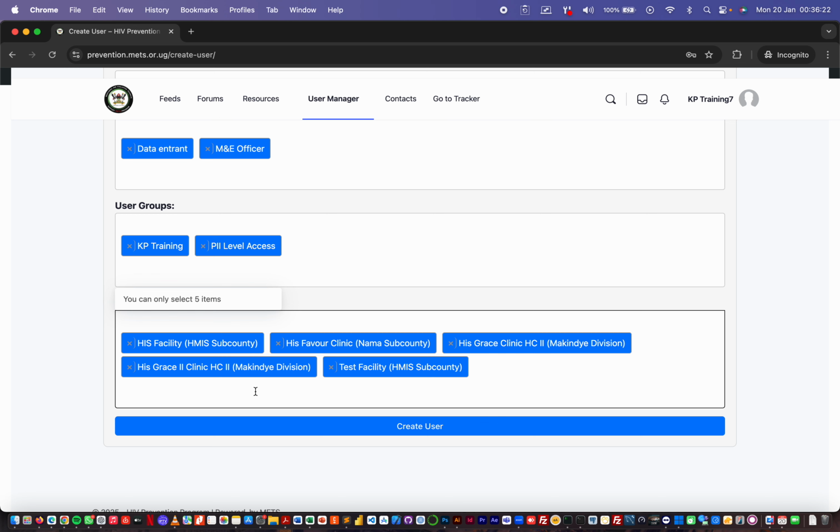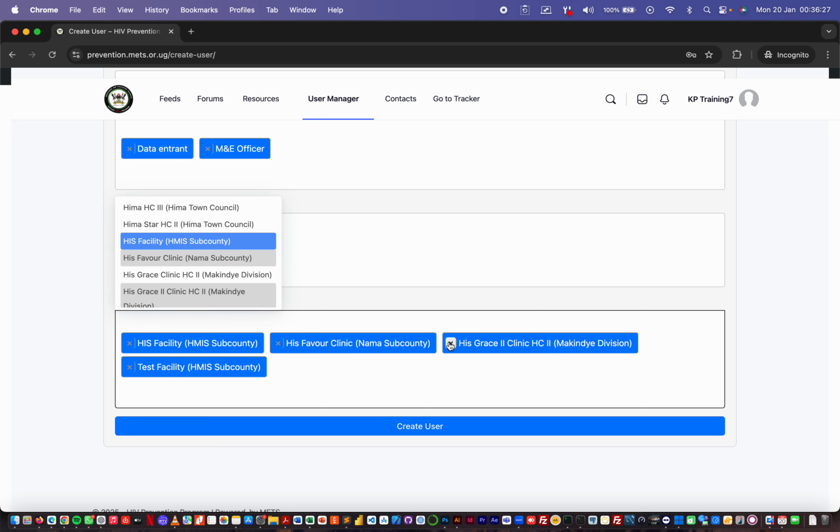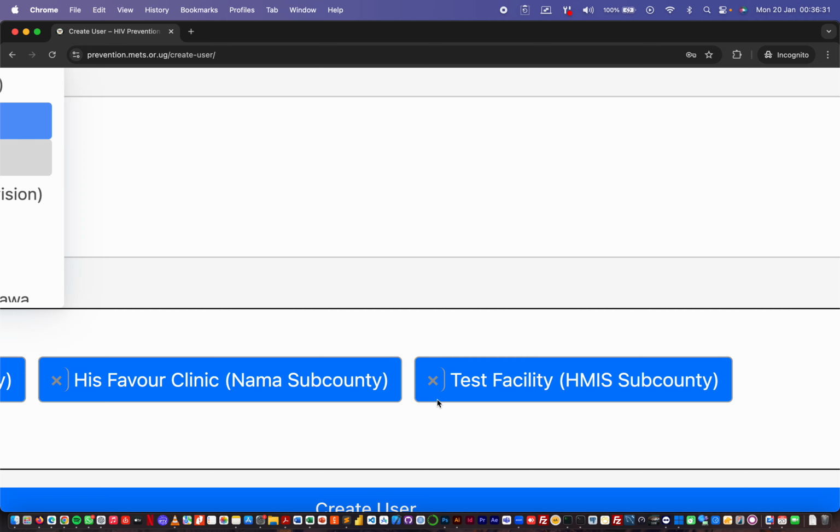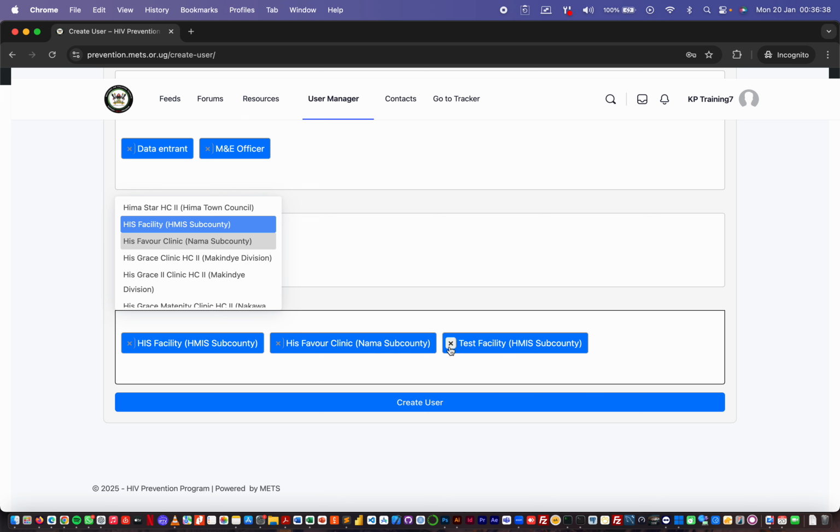That's why it's important for you to only select the ones that are crucial or vital for that particular user. If you want to delete any of these, you just click on the X button right here beside the name to remove that facility if you don't want it for that user. I'll click on this to remove.